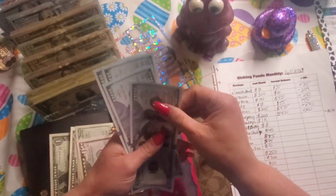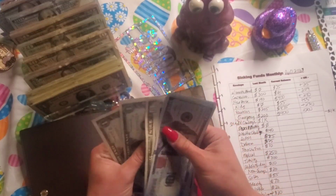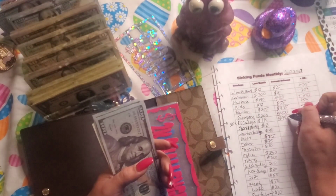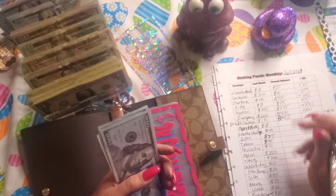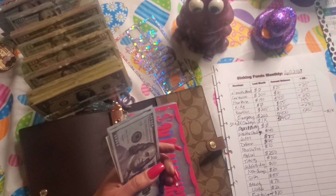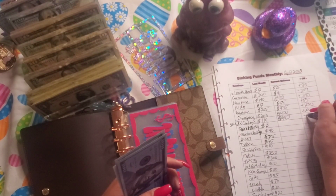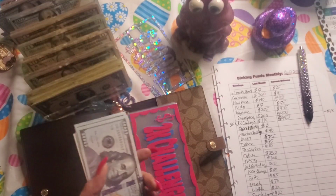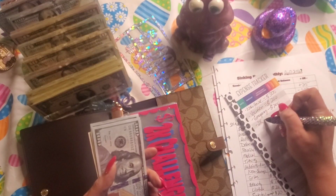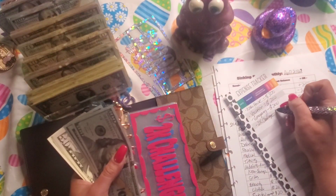That's very possible. All right, so 1, 2, 3, 4, 50, 70, 80, 1, 2. So 482. And then we had 1,000 last time, so I'm going to just subtract it. So 1,000 minus 482 is negative 518. I mean, technically it's not, but I had to spend it, so it kind of is. Okay, and then I want to put here that in my 2K challenge, excuse my writing, we put 400 in the bank.